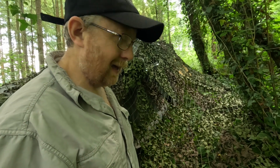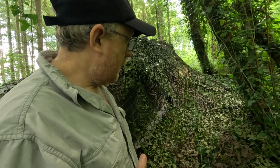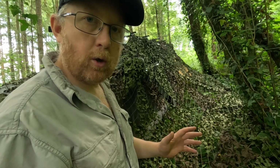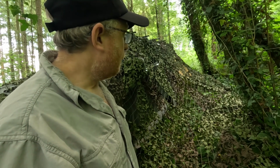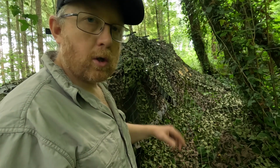So that's what I'm going to do now. I'm going to get my little belt kit on, go out into the woods, keep the noise level as quiet as I possibly can. No chainsaws this time. And get some poles, and then I'll show you how to break the shape up of this vehicle.